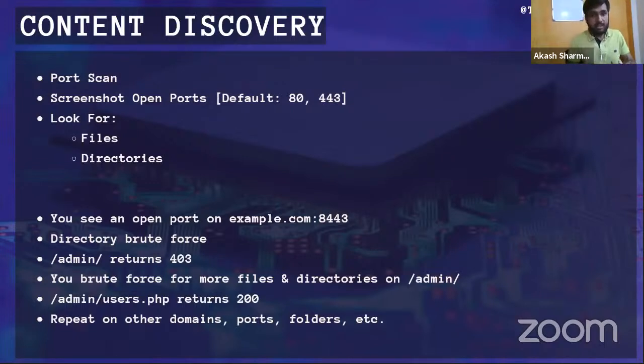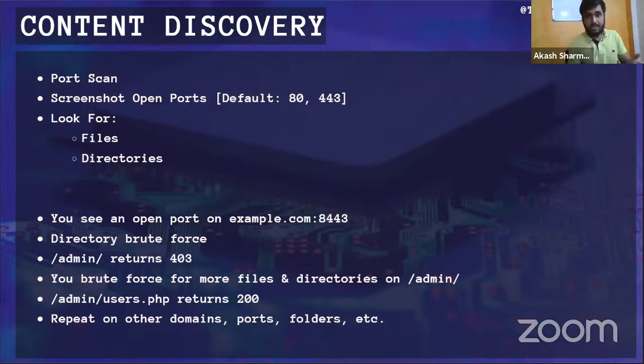You can see an open port like 8443. You can do the directory brute force. For example, let's say you get admin, but it's 403. 403 stands for a forbidden response code. That means the admin directory is not available. This is the very simplest form of vulnerability I found a while back. I found that users.php was active, and in users.php, I can change the token number and access different user information. So that was really interesting: admin is giving 403, but I can access a PHP page in it. So yeah, the simplest form of it.